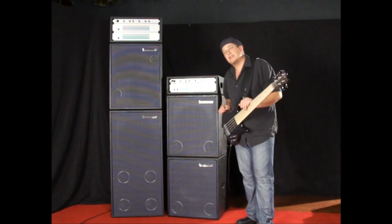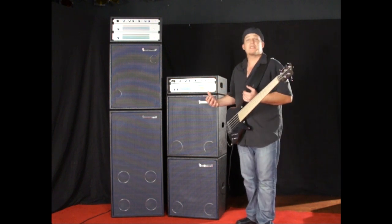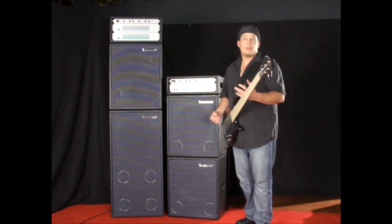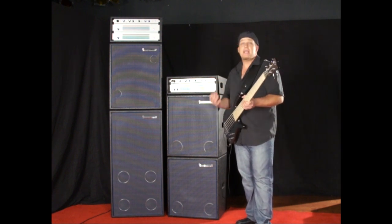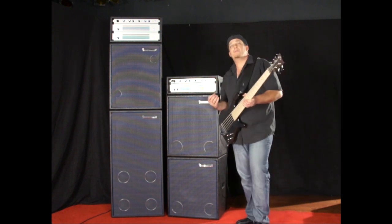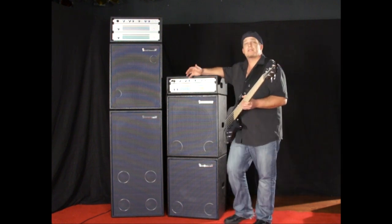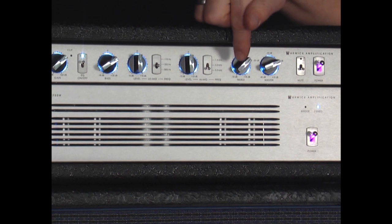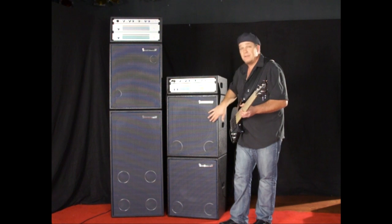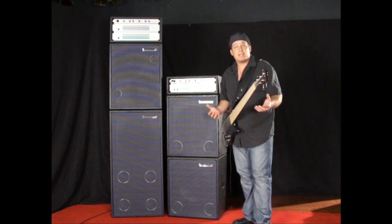Let's take a look at the amazing Warwick Hellborg Series bass system. This rig was designed by Jonas Hellborg to be the best sounding bass amplifier in the world, and it is. It has amazing features, and it's built on the highest quality components available, period. It has three different elements that create the system. First, the Hellborg Preamp, the various different Hellborg power amp sections, and various different cabinets that can be used in different configurations for different applications.